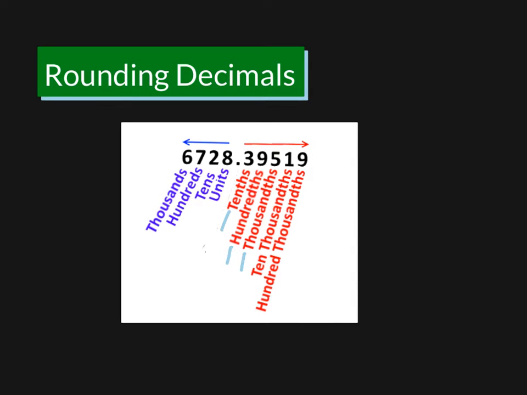And remember that the longer the decimal number, that is, the further away the place value is from the decimal point, the smaller the value. So unless real precision is required, these values are often so small that we don't really need to know them. So it's very common in many situations to round off to 2 places after the decimal, which is the hundredths place, or 3 places after the decimal, which is the thousandths place.